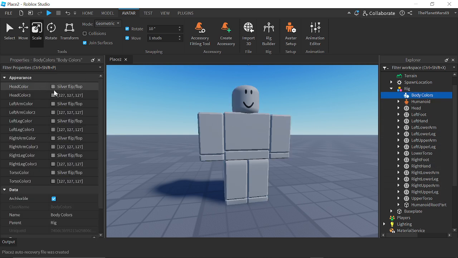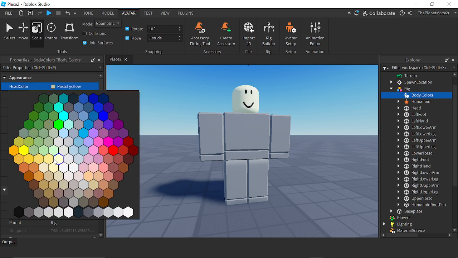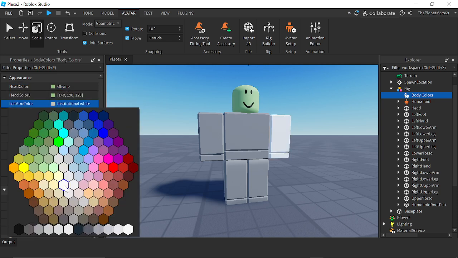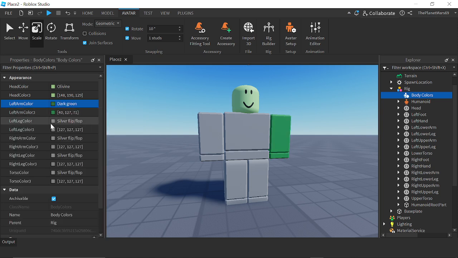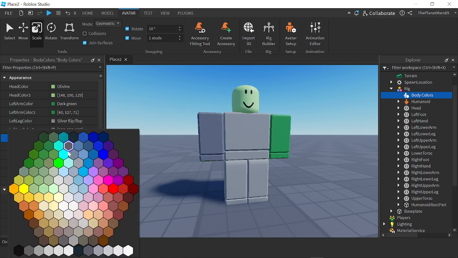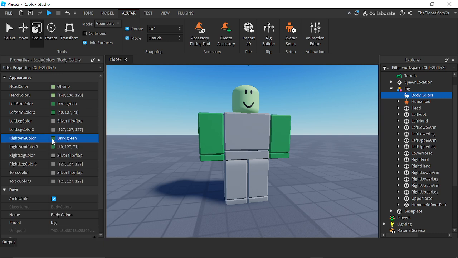Now, body colors. Body colors just change the color of your body. Let's say I want to make him look like he's about to vomit. Or actually, maybe I'll make him a zombie instead. Yeah, I'll do that. So right arm color is going to be the same.